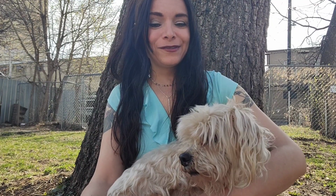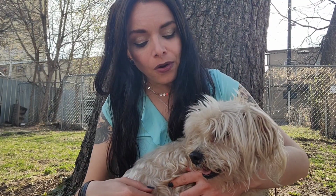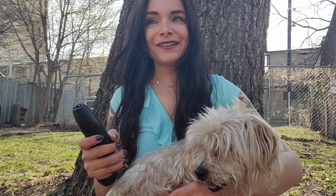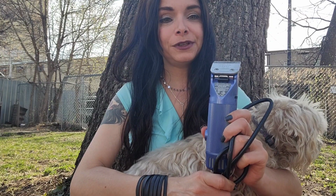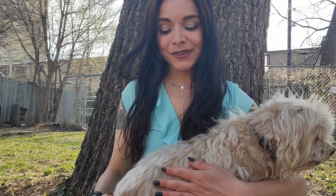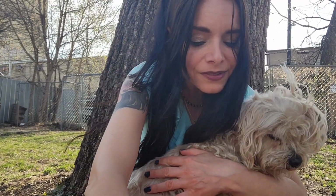So the company Mosonth had reached out to me, and I was delighted because my old clipper broke down after a year, and I had actually ordered this other clipper for $130 off of Chewy, and it was so bulky and loud it had scared my dog Moonshadow. And so when this company reached out to me, I was so delighted. Without further ado, let's get into this.